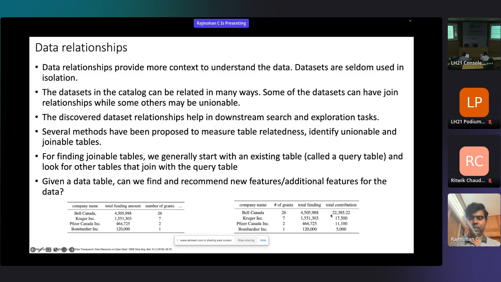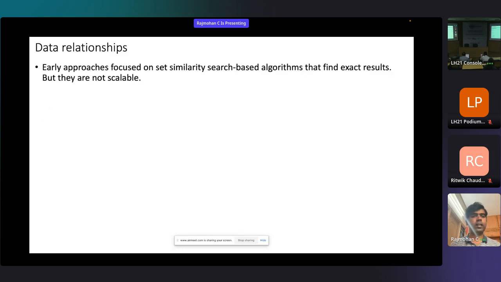So we probably brought in one additional column here about the total contribution. So this is just one toy example to convey the point about how, given a data table, the problem of recommending additional features will look like.